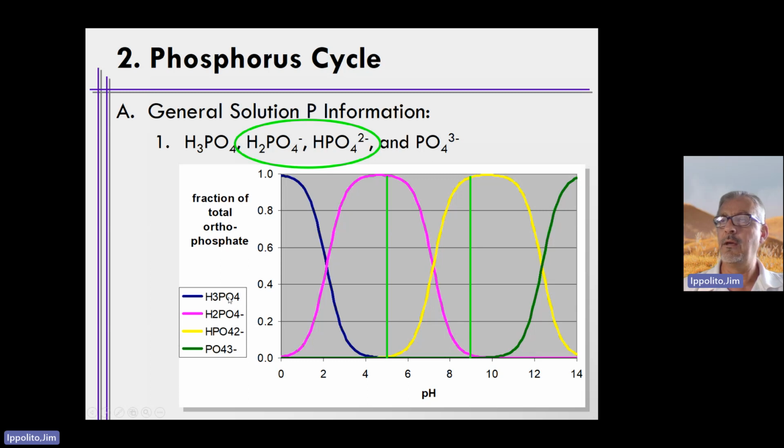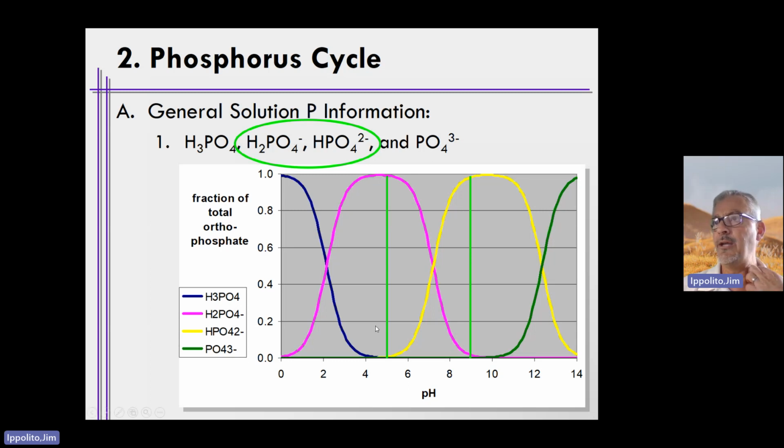Let's ignore everything in light green colors for now. Okay, so if we start down at pH 0, the orthophosphate that's present is H3PO4. This is phosphoric acid. As you raise the pH and you go from 0 to about 4, maybe 4.5, the H3PO4 is converted from H3PO4 to H2PO4. That's the pink curve. Eventually, all the H3PO4 dissociates and becomes H2PO4.